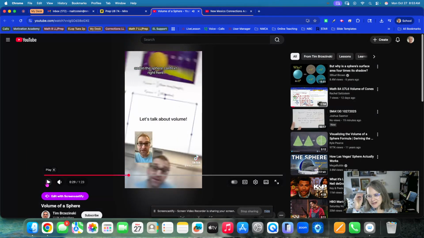So this idea here, when he zooms in, it's hollow on the inside, but the idea is the volume of that sphere, we could cut out these tiny little pyramids where the base of each pyramid was the surface of the sphere, and all of those together would fill the sphere. Okay, and now he's going to look at the formulas, and this is where we can think about the formula coming from.